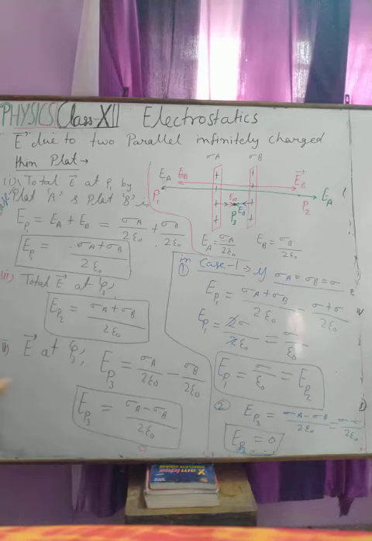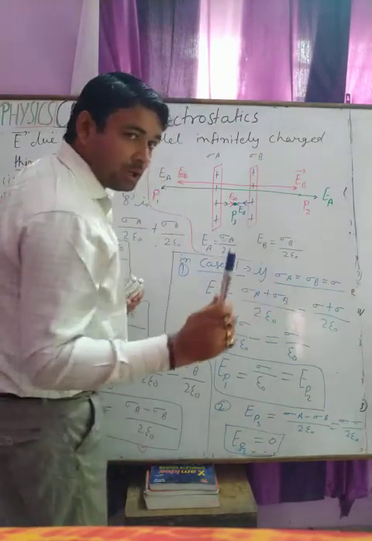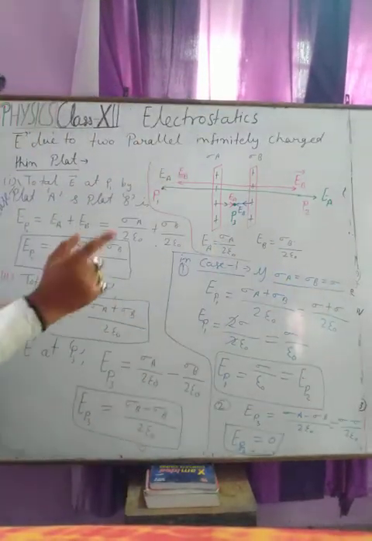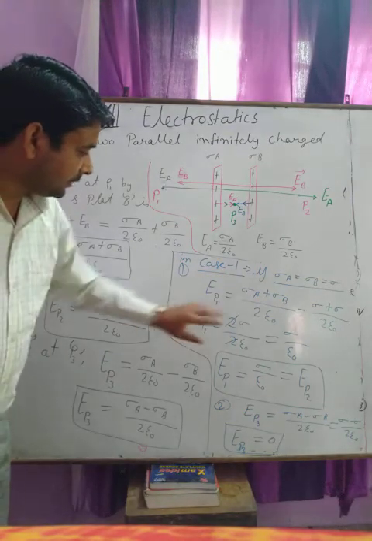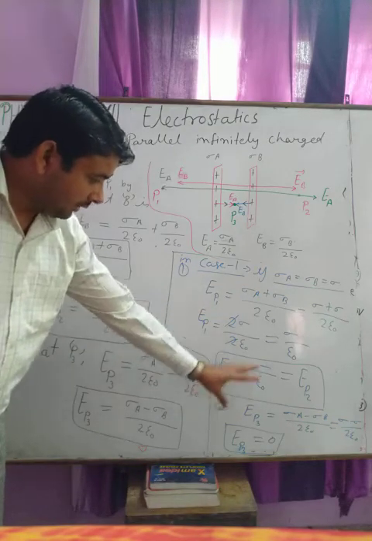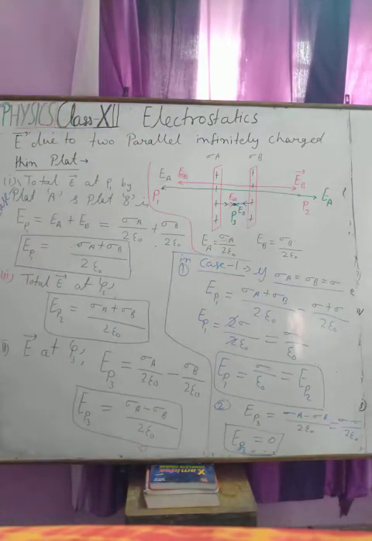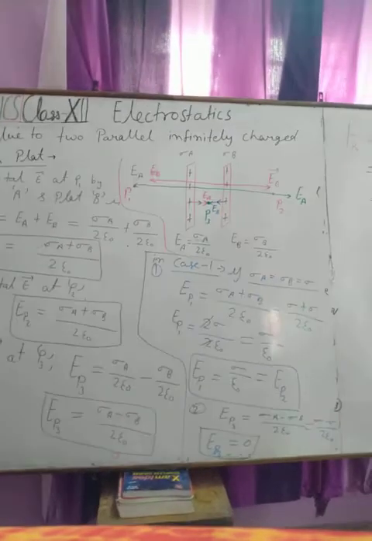Similarly, you are using the cases when sigma A is positive and sigma B is negative. That will be case 2, and you are getting the result for EP1. EP1 is 0, EP2 is also 0 because the result is the same, but at the center it is 2. E is equal to, I am finding for you this, just copy this. Done.